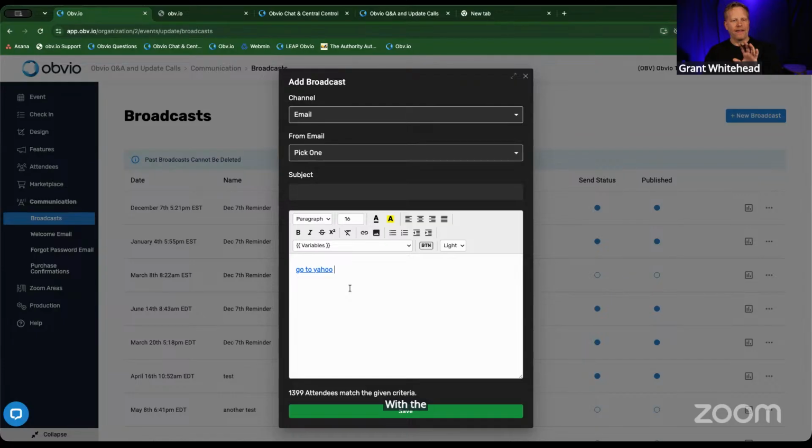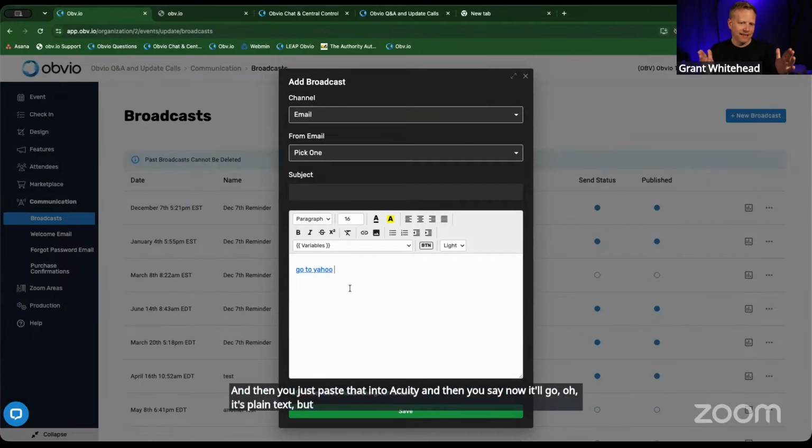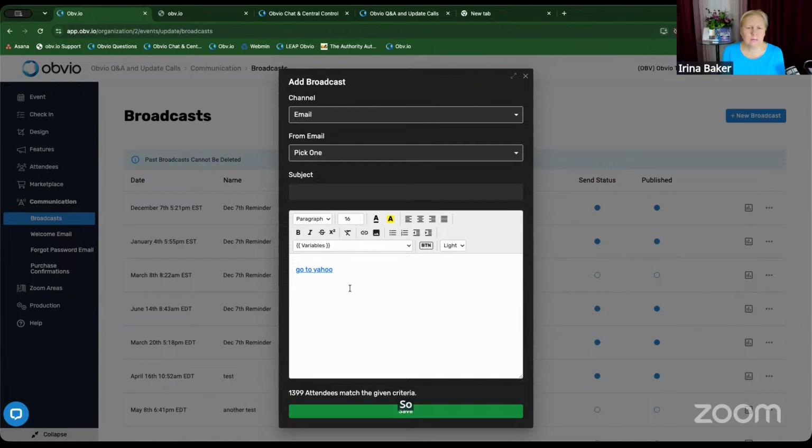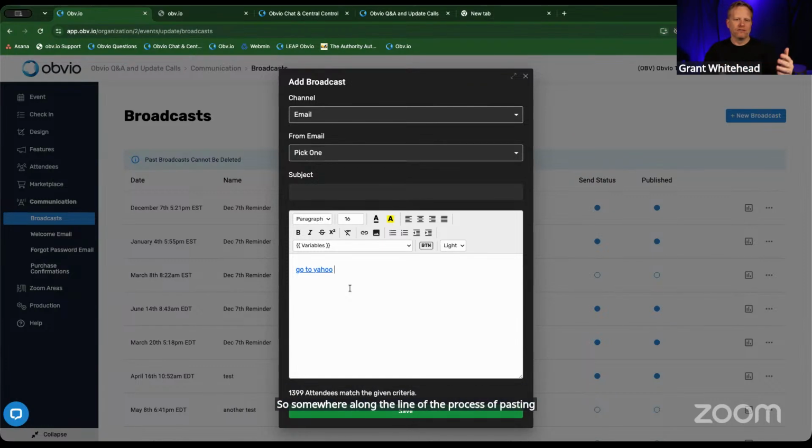And now you build your email out with the links, and then you just paste that into Acuity, and it'll go, oh, it's plain text, but I'm detecting that that's a link, and so I'm now making it a link, and that's now the sign up link. So somewhere along the line, in the process of pasting, it's trying to be clever.